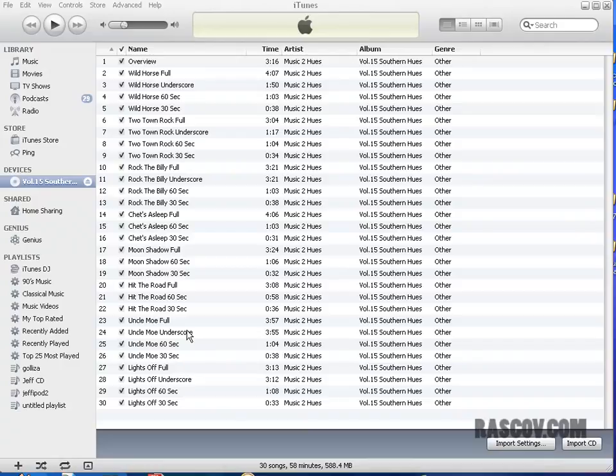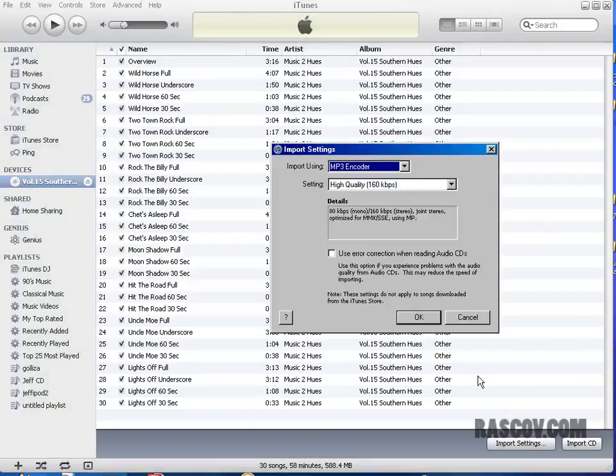To change the different audio formats and settings, inside of the iTunes interface you look down in the lower right corner, and you see it says import settings. If you click on there, it's going to come up with different formats for you to import. Right now it thinks you want to import using an MP3. The default usually is the AAC encoder, because it works well with all the Apple products.